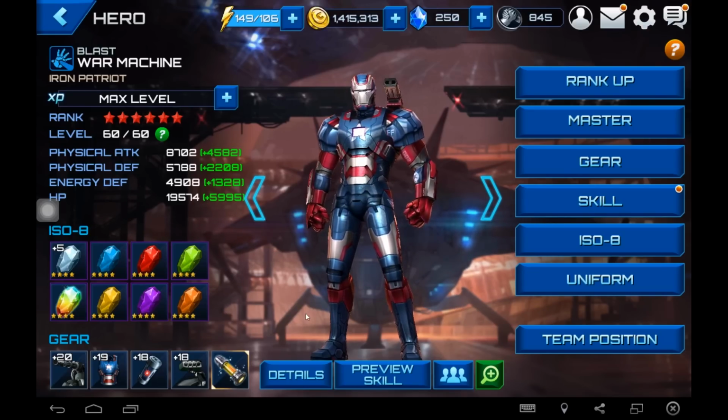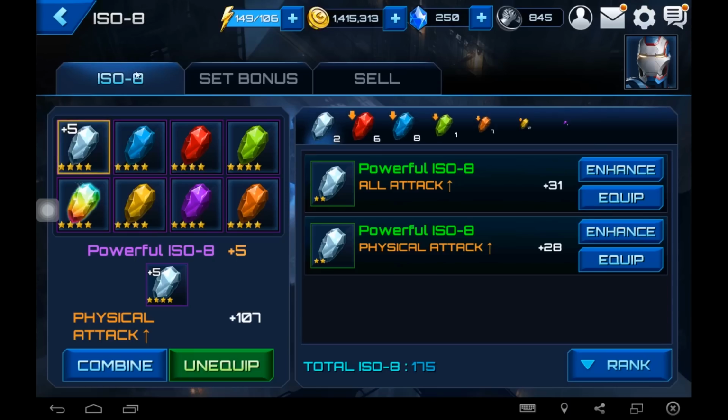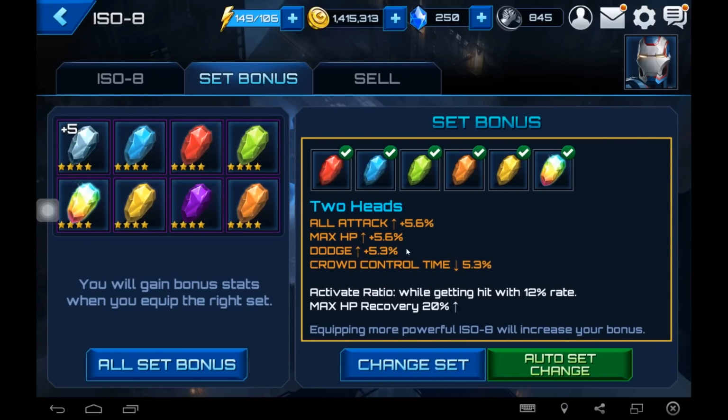So I used to run Smart Raccoon with War Machine, and it works fine. The only problem is I would die sometimes. I would leave it on repeat, and sometimes he would die. I really didn't like that because a lot of times I'm busy. I like to just set it on repeat and come back and let it all be done, have my characters gain a couple levels or whatever. So what I did was I rolled a healing set.